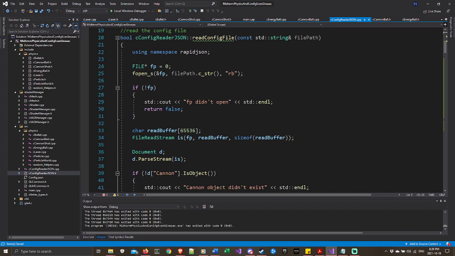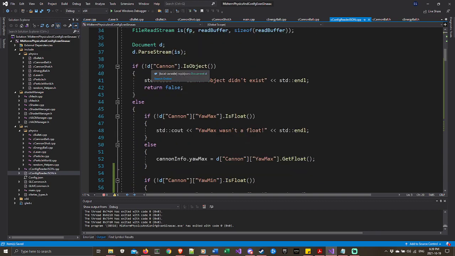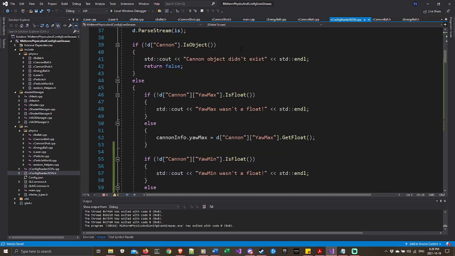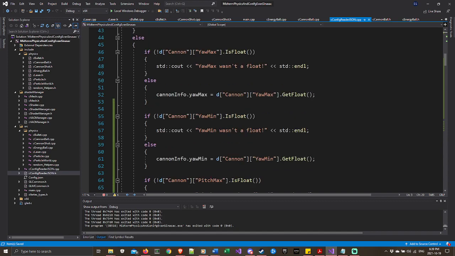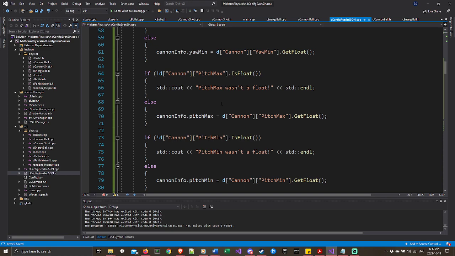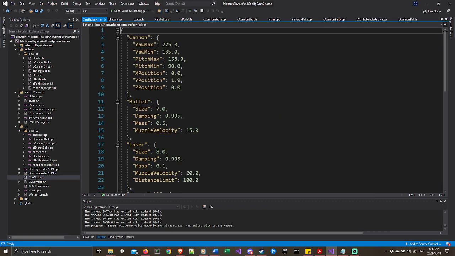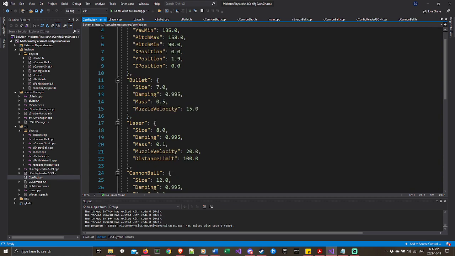So in the read config, we open the file with the inputted file path name. And then for safety, we check that the cannon is an object, and then that each value is a float. So when making changes to the .json file, to make sure that these are floats, add the decimal, even if it's a whole number.